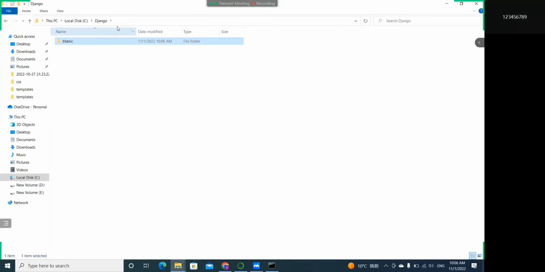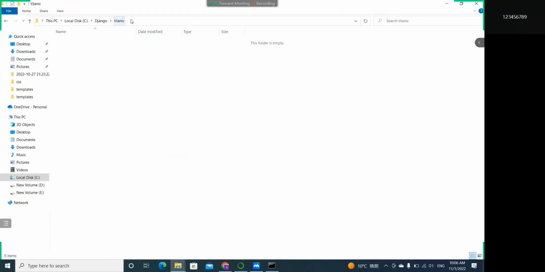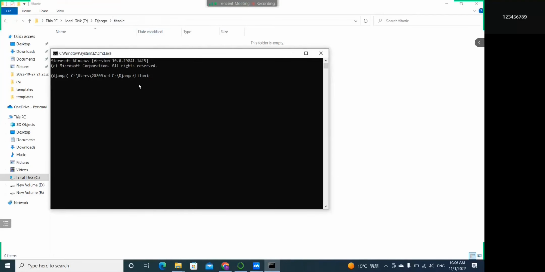And then I'm going to copy the address of this folder, then go back to the command prompt, and then I'm going to cd into that folder. We didn't copy it. Copy address, cd, paste, like that. In this folder is where we want our project to be.